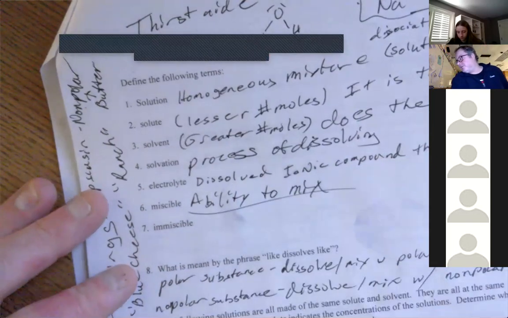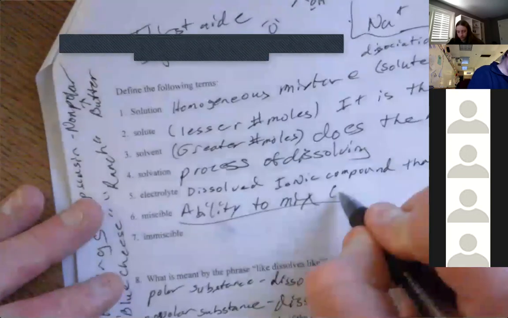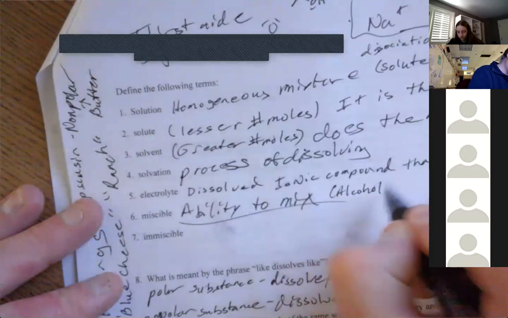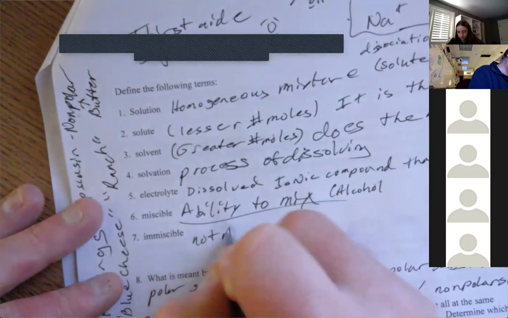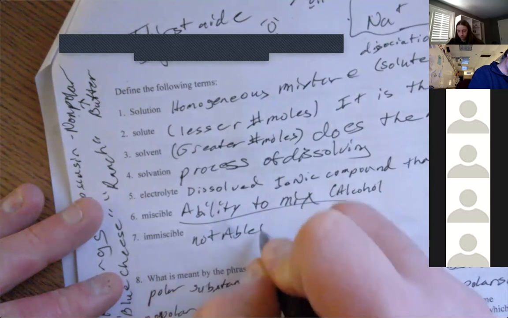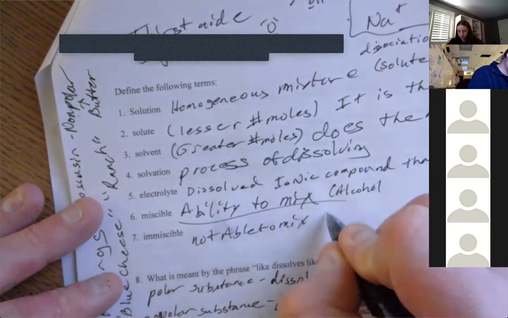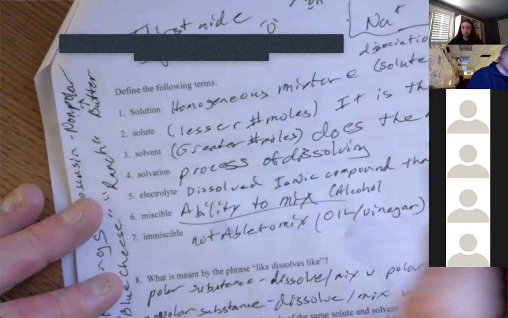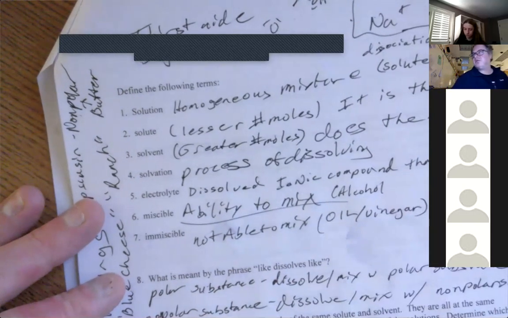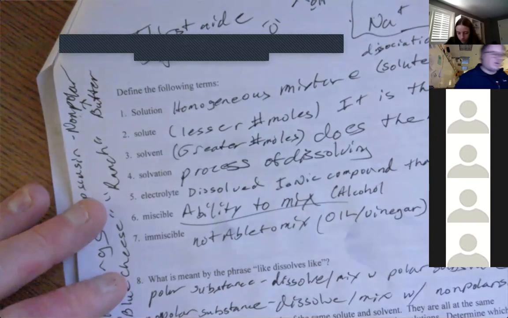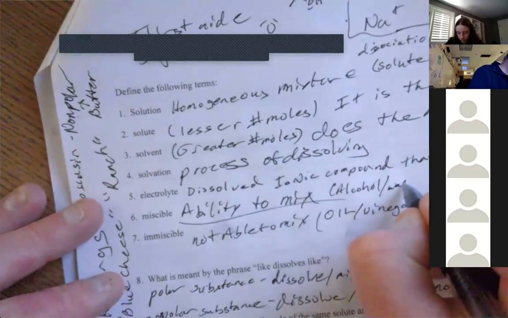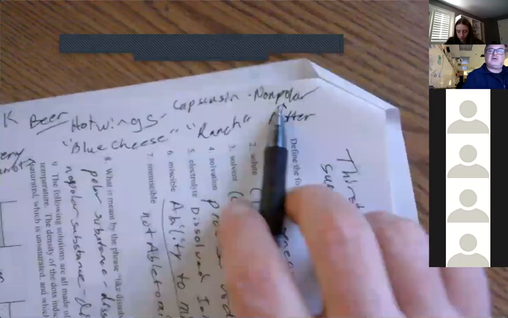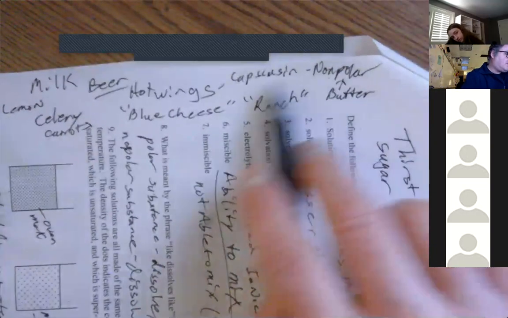What do you think immiscible means then? The inability to mix. Not able to mix. Like oil and vinegar, right? A salad dressing, you always have to shake up because it's not mixed well. Alcohol and water, like the daiquiris we talked about earlier, or these butter fats, all of these non-polar, saturated fats.